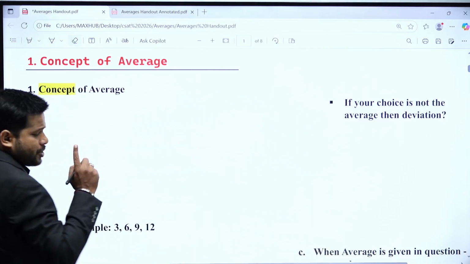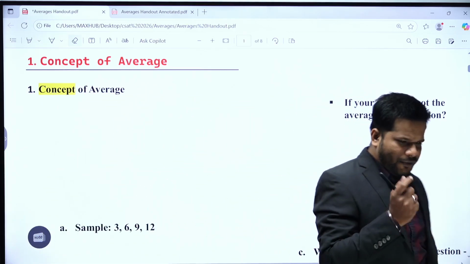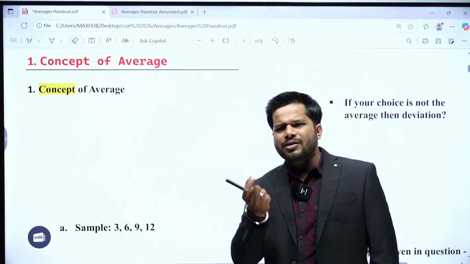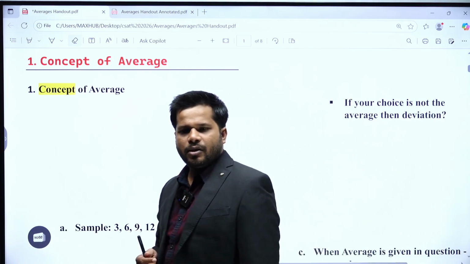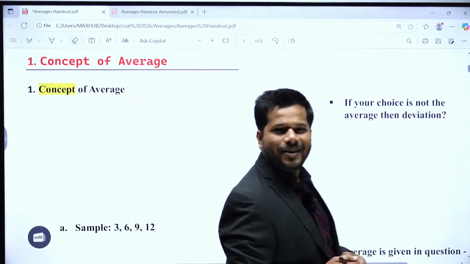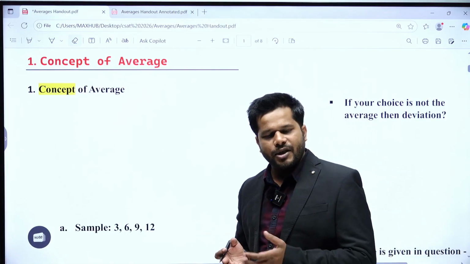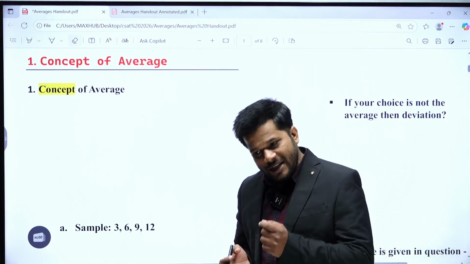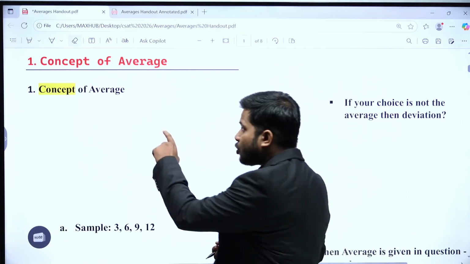First of all, average एक छोटा सा concept है. I want to clarify that average is not the sum of all the terms by the number of terms. Suddenly a question will come. अरे बाप रे, हम तो वही जानते थे. Sum by total number of terms, and you were telling this is not average. I know this is average. This is average, but this is the formula of average. I am telling about what is the concept of average.